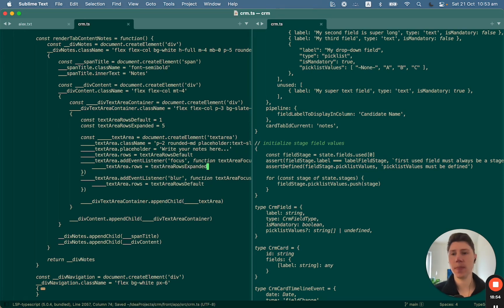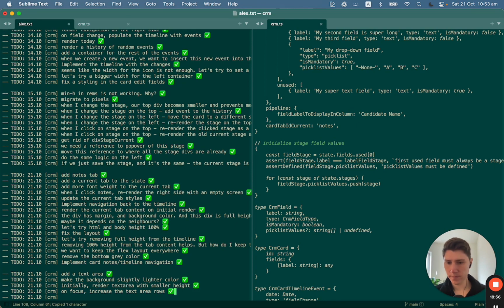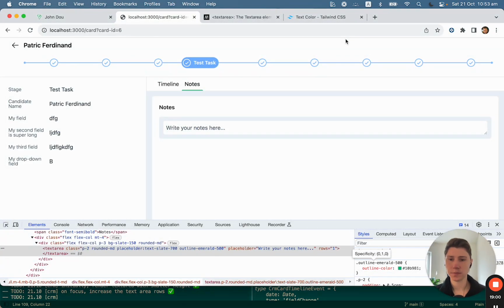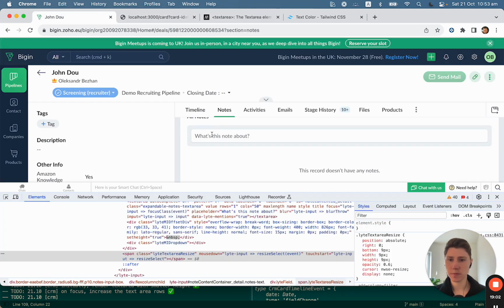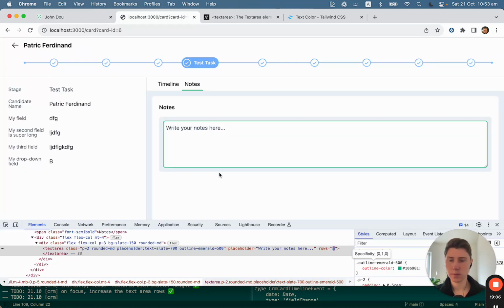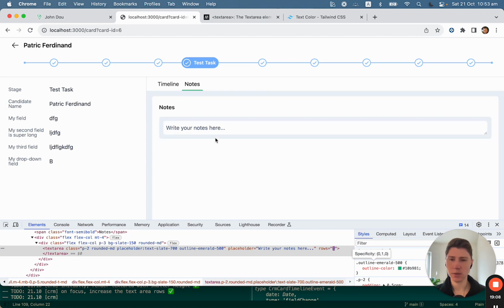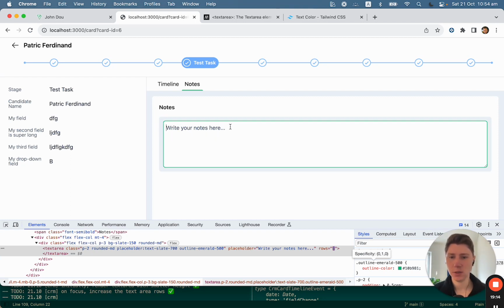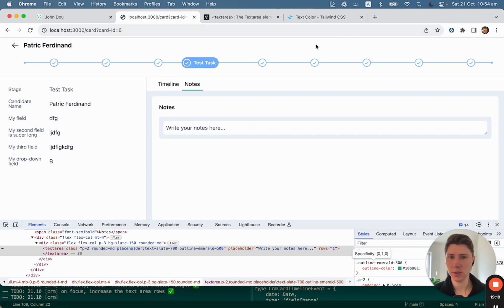Okay, so we can do that. Yeah, I don't care about transitions for now. I mean, I can spend so much time on transitions, I guess. So for now, we will just leave them as they are.